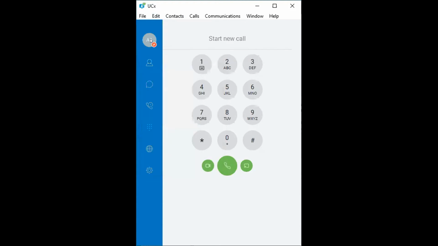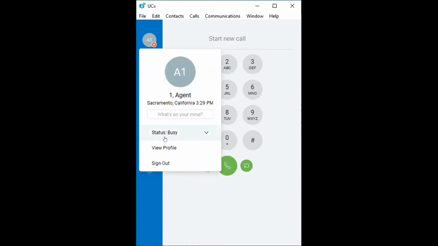And in the phone client or the phone version, it's very similar. There's the same options. You can set yourself to busy so that calls won't come to you. So you can finish your report, or if you need to take a lunch or whatever it is, if you're doing more than a 15-minute break, whatever you need, you can set to busy so you won't get any calls and interrupt your break.